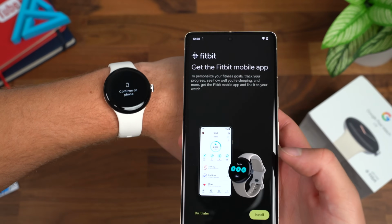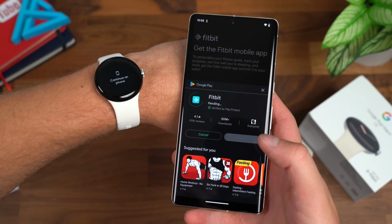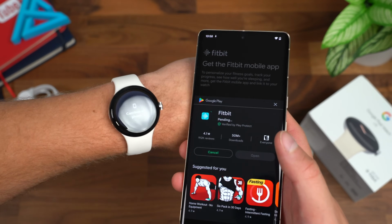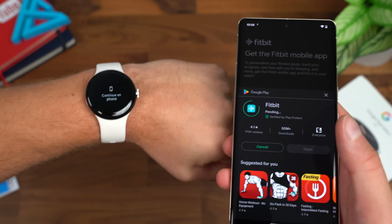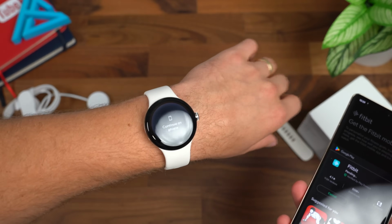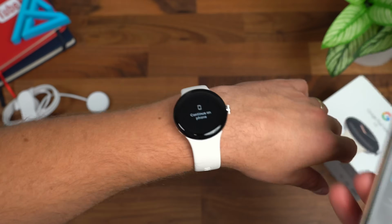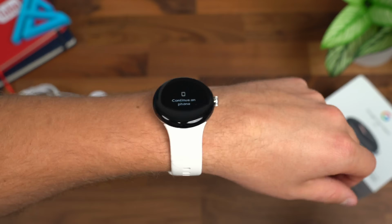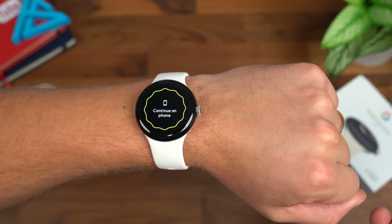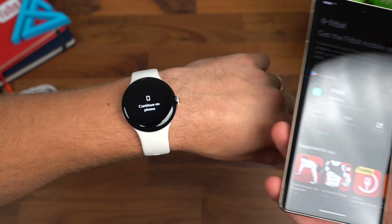And here we go, Fitbit. Get the Fitbit mobile app. Let's do that because I believe you get Fitbit Plus. I think it's 6 months of Fitbit Plus with the Google Pixel Watch. In the meantime, I really do like the look of this band. Very sleek. Also, just the rounded corner of that display, I really do like it, actually. Very modern.